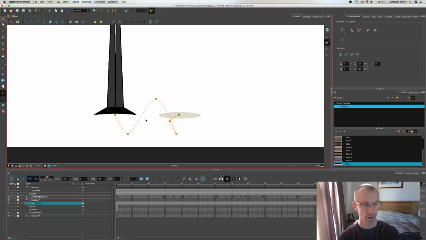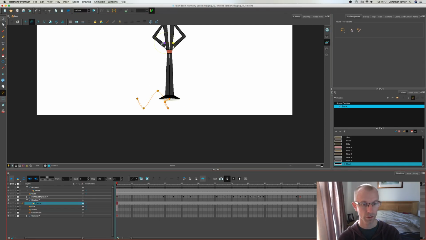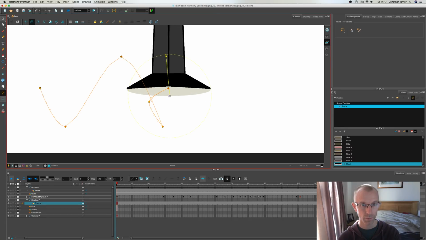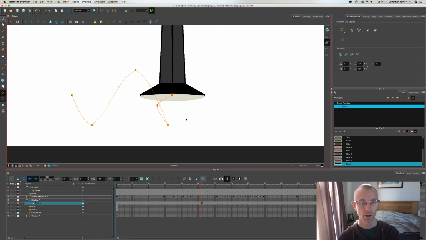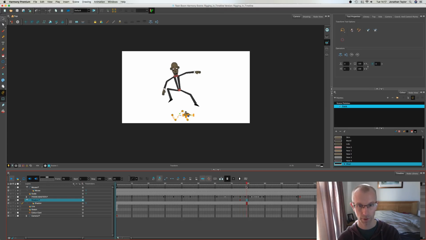Add a peg. Change the rotation, the pivot point. Put it at the bottom. And then what we'll do is we'll just track him. So as he jumps, we'll keep the basic shadow the same. So he's going to leave the ground here. He gets to his high point there. And then he comes back down again over here.